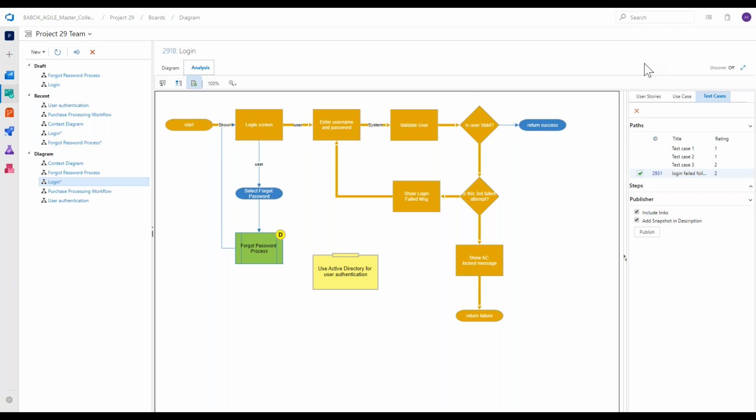How predictable is the outcome going to be when somebody is doing this mentally? Unless they draw the diagram and then identify the flows that have to be tested, they won't have a better shot at getting it right. But modern requirements will help you identify the scenarios. We'll show it through the visuals, or you can say, show me what the steps were. And then you can name it and publish it as a test case.